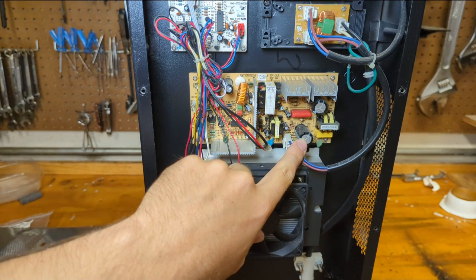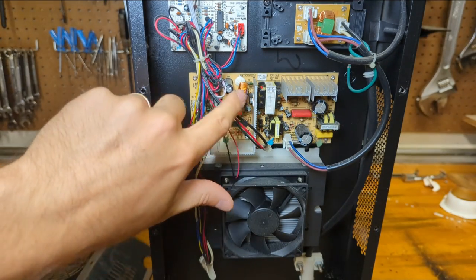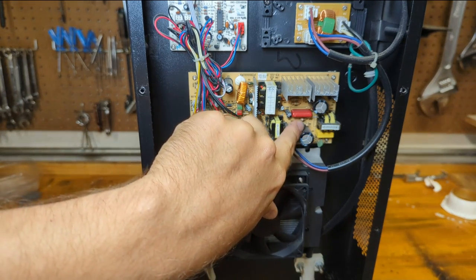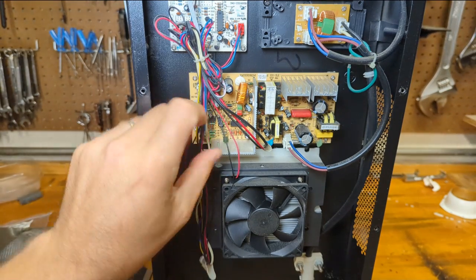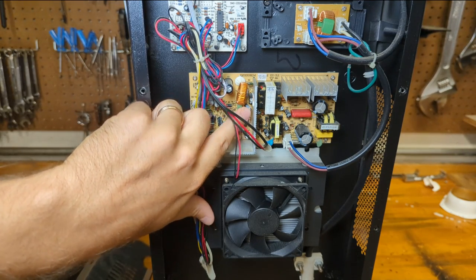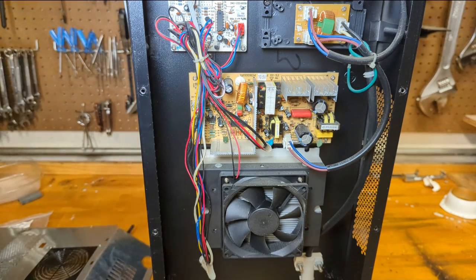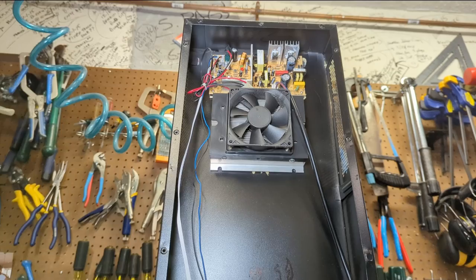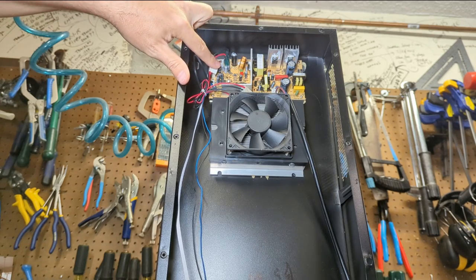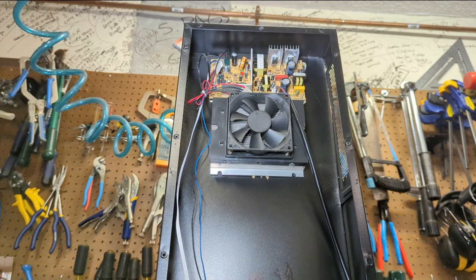So when I test for a bad capacitor — see these little indentations on the cap? This cap should be perfectly flat. It is. That one's perfectly flat too. You also want to look for signs of leakage at the base, where the capacitor is soldered to the board. You don't want to see any leakage there. Eyeballing this one, I don't see any obvious problems. I'm even checking the small ones, touching them with my finger — with it unplugged, obviously. Don't feel any bad capacitors, at least visually. Now the top one, it's a different story. That one's perfectly flat, that's flat, but this one is bulging out pretty obviously — you can't see it on camera, but it's definitely bad. Touching some of the remaining ones, they all seem okay as well.